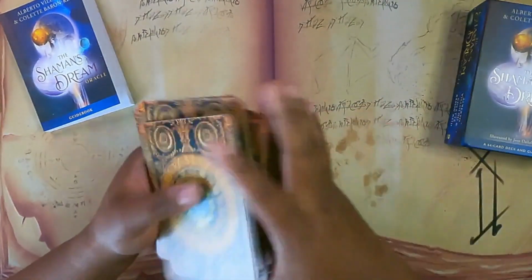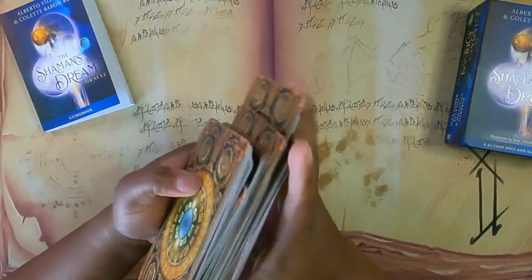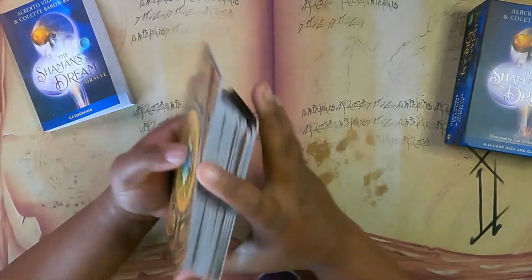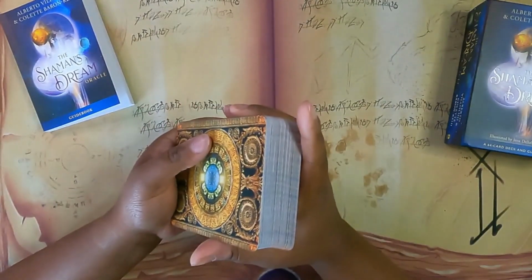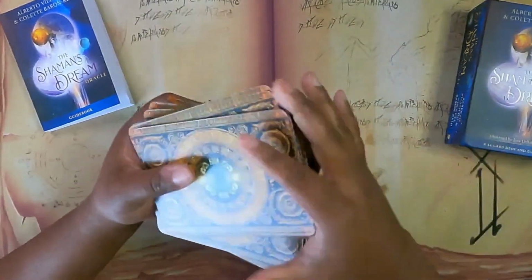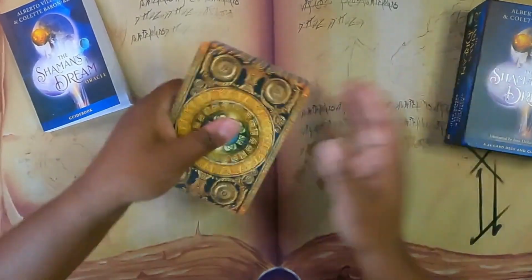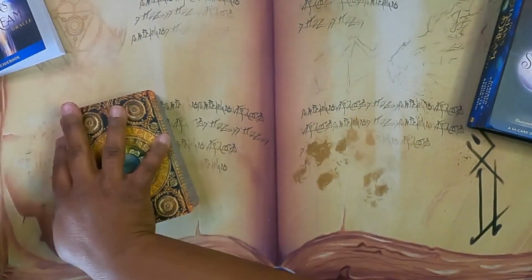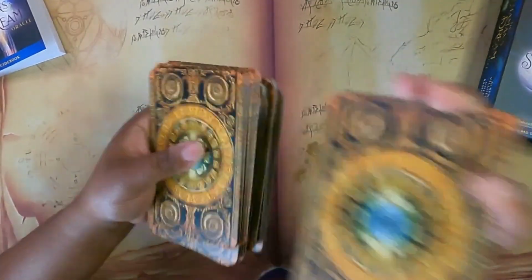So overhand shuffle, beautiful. And since these are a little thicker, I don't have as much trouble with the bend when you get to the end. It holds up very nicely to my grip. And then of course, if you have small hands like me, you can just do overhand like this. This is uncomfortable to me, but I know some people do find this to be a useful method when you have small hands. So it is a new deck, so keep that in mind, but this cardstock generally fans really well. Let me see if I can break it up a little more.